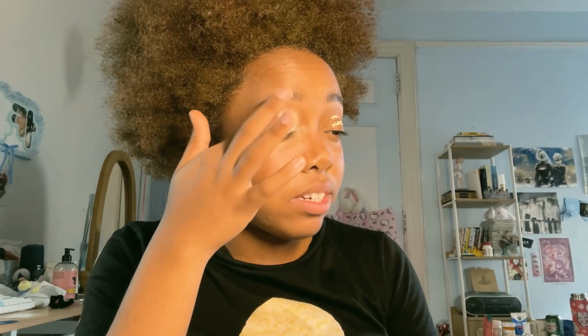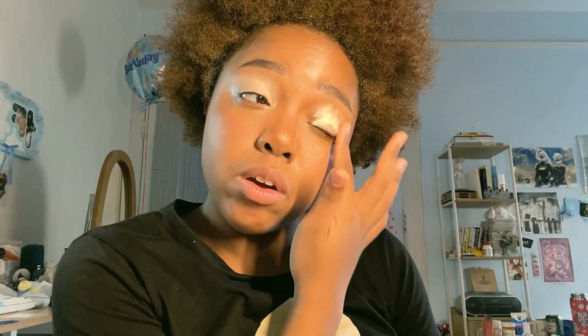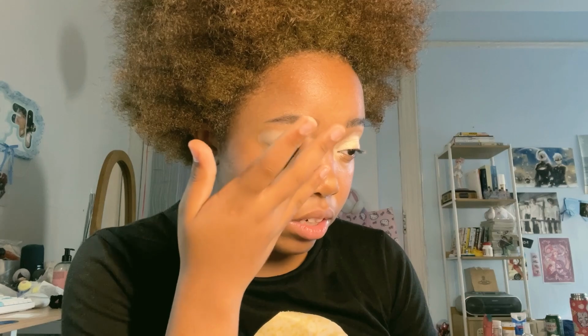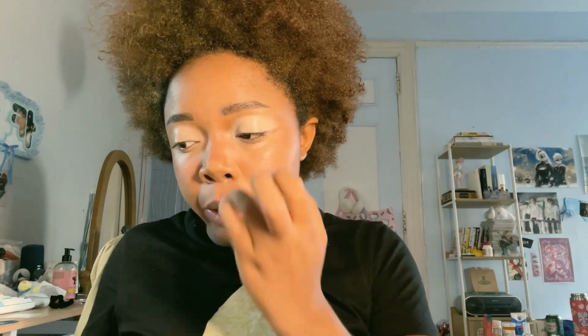And the Morphe one I had was pretty much this color. It was a little less skin tone and more on the white side of pale, but this is pretty much the same, and it works really well. So I'm doing this across both of my eyes. Get that in the corner too, because I do like to put eyeshadow in the corner sometimes. All right, now that my eyes are primed, I am going to go in.